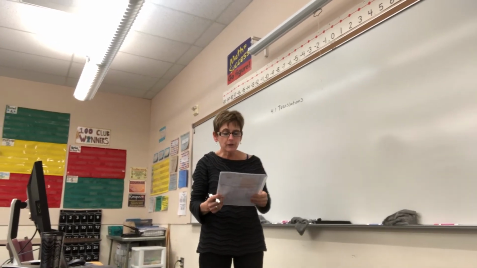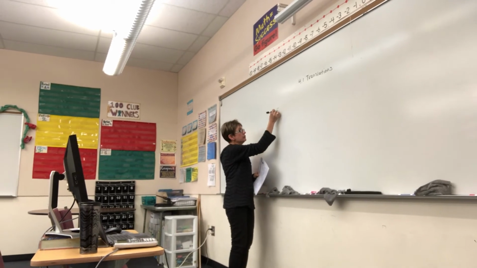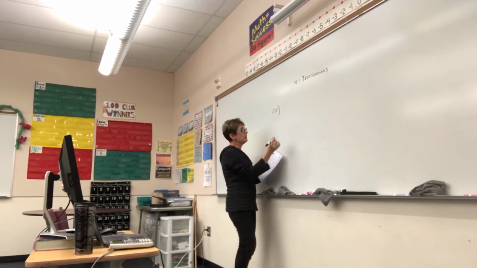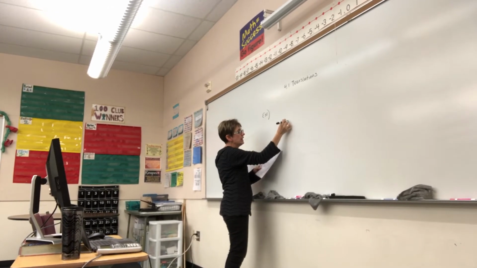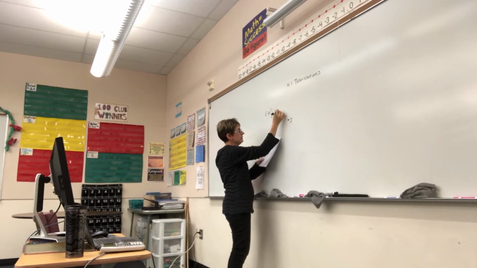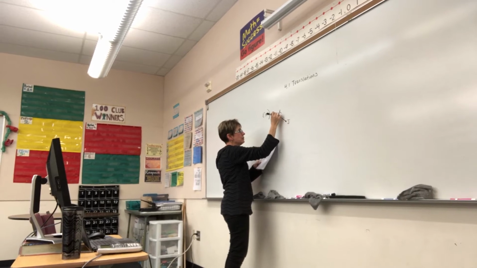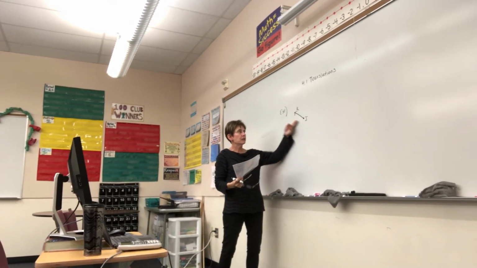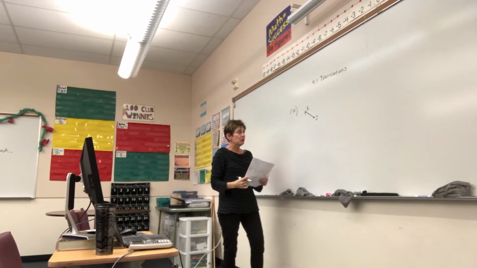So first of all, I'd like to show you what a translation vector looks like. So let's make this be example 1. What we're going to do is show a point J here, and then another point K, and we are going to show the translation vector from J to K. So basically, a translation vector kind of looks like a ray, but it is a way of showing movement.